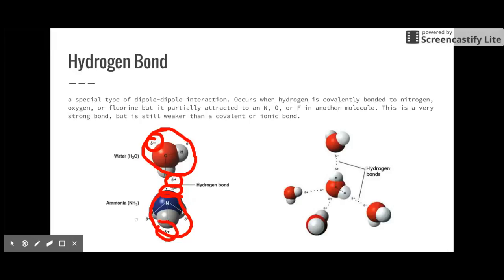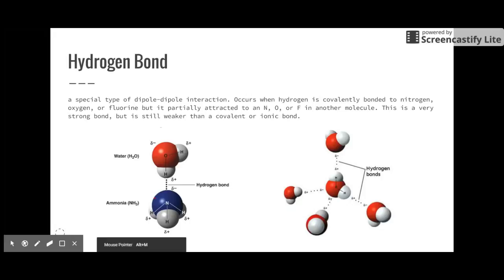So a hydrogen bond is exactly like a dipole-dipole. The only difference is that the hydrogen bond has hydrogen in it. So the hydrogen from one polar bond is attracted to the partial negative part of the other polar atom. And the other polar atom doesn't have to have hydrogen in it, though this one does. Water is a great example. The partial positive hydrogen atom from water is attracted to the partial negative part of the molecule of water here, and that's a hydrogen bond right there.